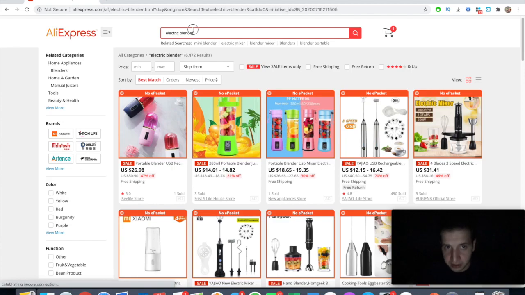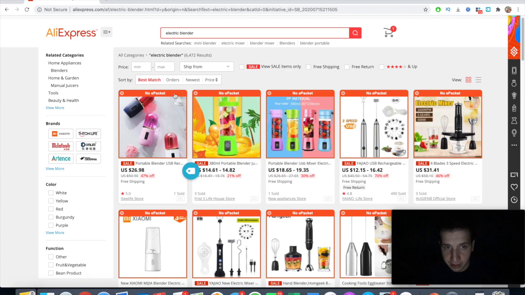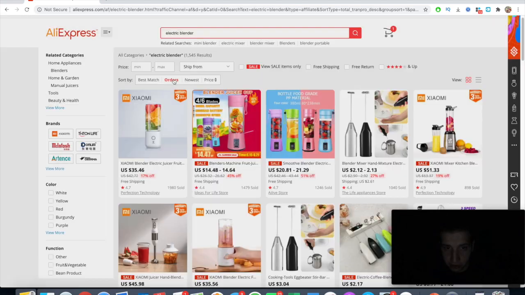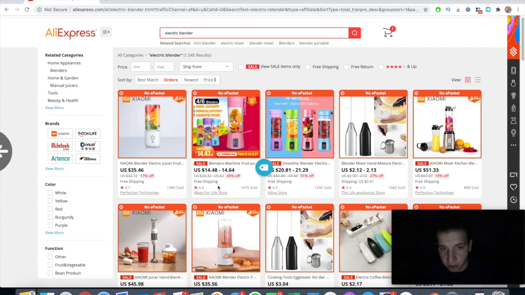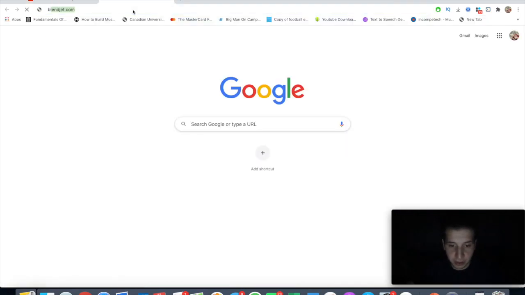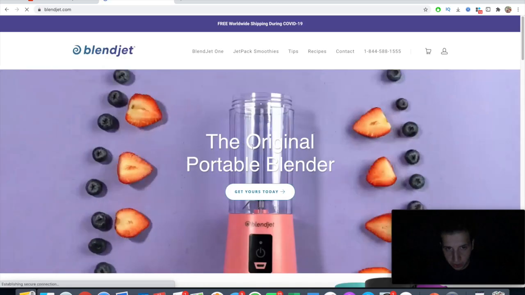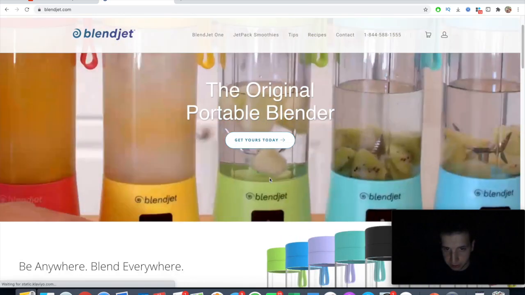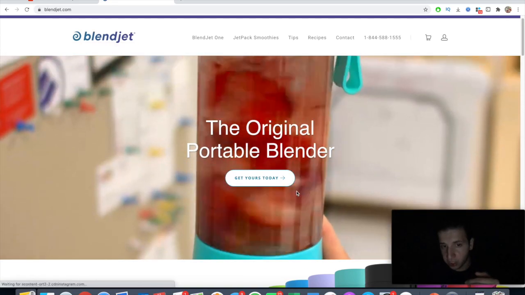Once you decide on a brand, you search it up and then you press on orders. You want to sort them by orders. You want to see which one is selling the best, and you want to look for something that is selling well. And plus, you want to look at your competitor, look at the product and get something that is similar, of the same quality or higher.